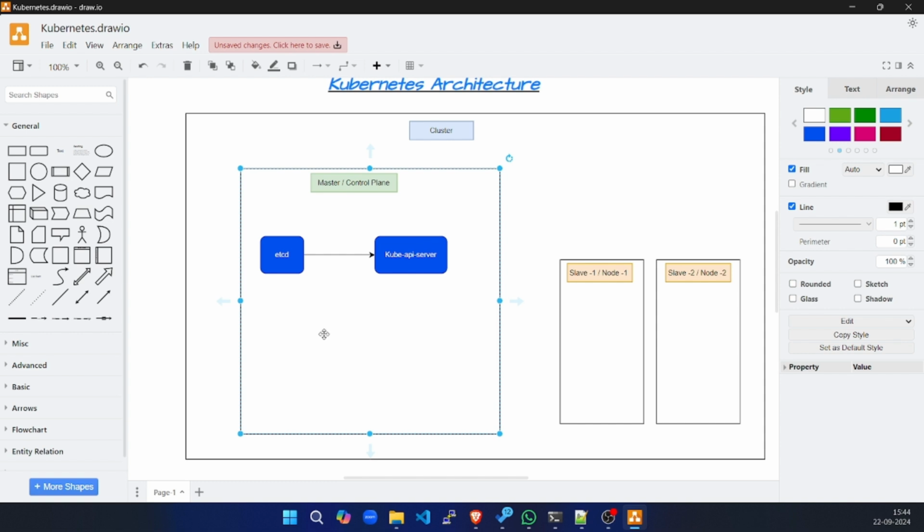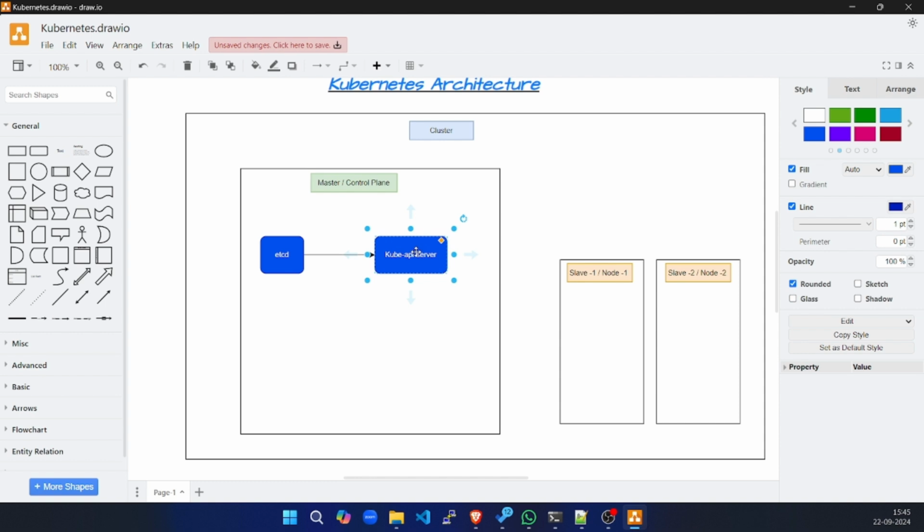So all the things happening inside the Kubernetes cluster, all the data is going to be stored in etcd only, in the format of key value pairs. And etcd can communicate only with Kube API server. It cannot interact with anything else except Kube API server. So every communication, wherever it comes from, will come through Kube API server and then go to etcd to be saved. And for fetching the data also, it is the same. etcd can give the data to Kube API server only.